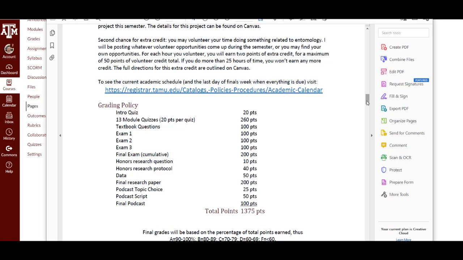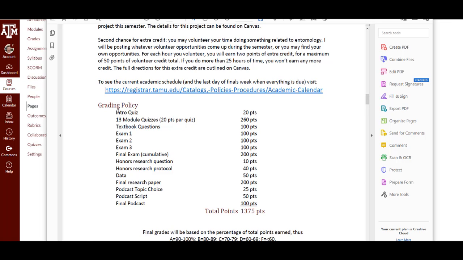I've provided enough extra credit throughout this semester that if you're on the edge of a grade, let's say you've got a B+ and you want an A, there's enough to get you from a B+ to an A. There's not enough to get you from a C to an A, but from a high B, sure. Or if you do badly on one quiz, or you bomb an exam because you were tired or sick or something, there's enough extra credit there to make up for that. Not enough to make up the entire 1,300 points worth of class time, but enough if you just had a bad day. So I want to make sure that you get enough points for that.